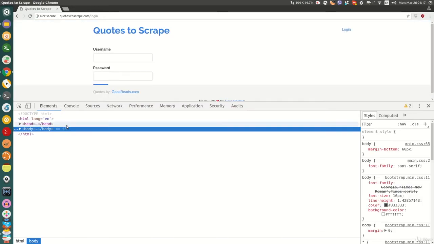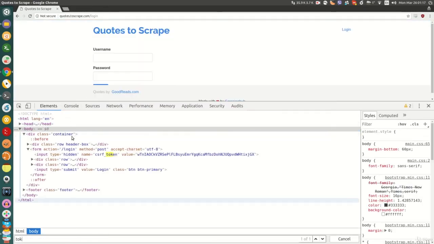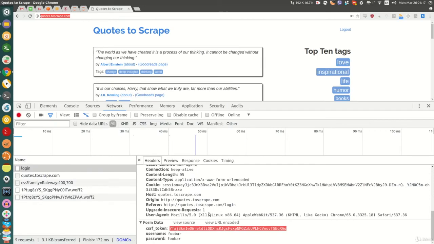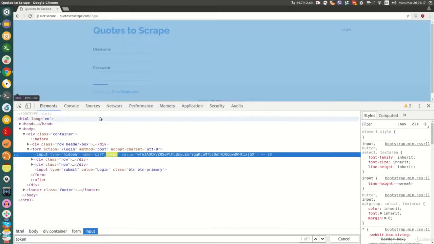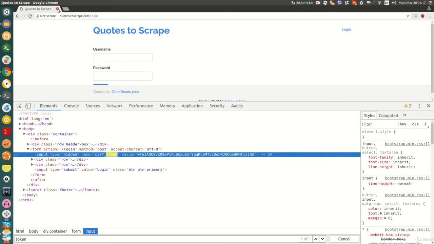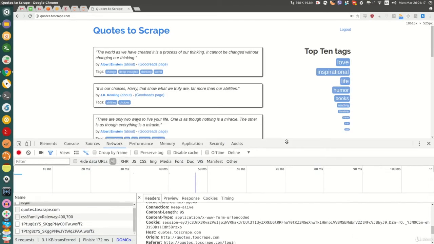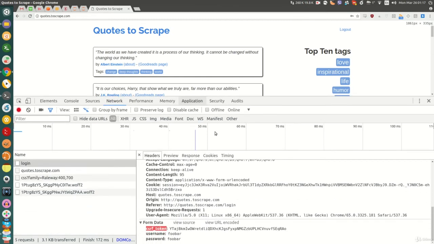Sorry, my bad. So if we go now to the inspect element and now type in token, as you can see, it's going to have a value which doesn't correspond to this value. So it's dynamic. Well, the name indicates that it's token, which means that it will be a dynamic value. This is also true on most of the login sites that you will encounter.